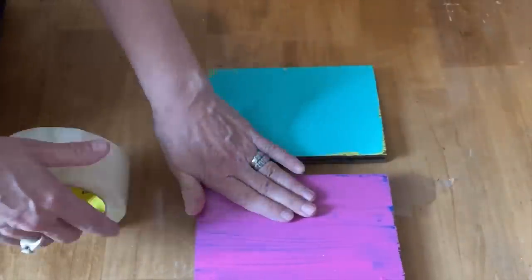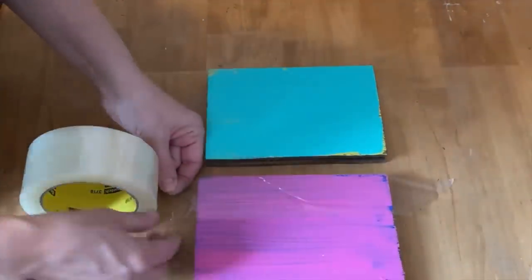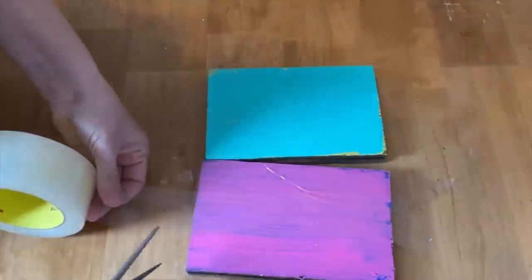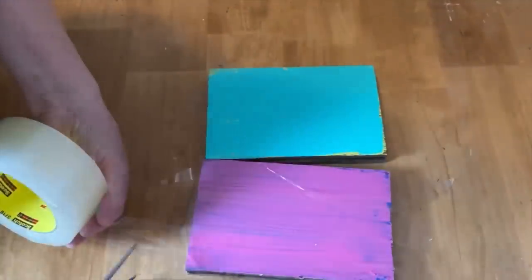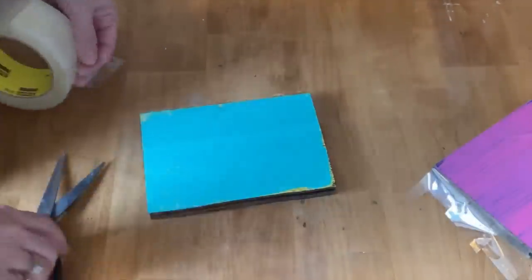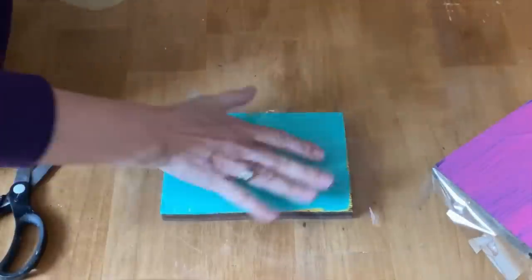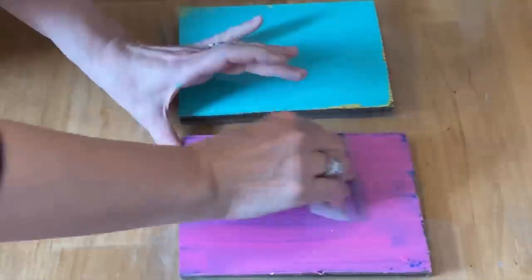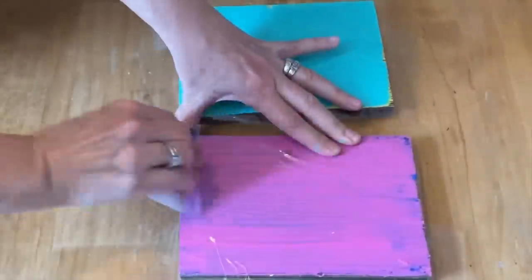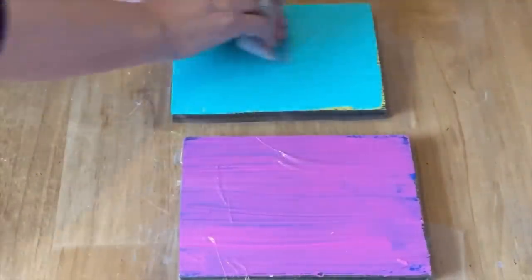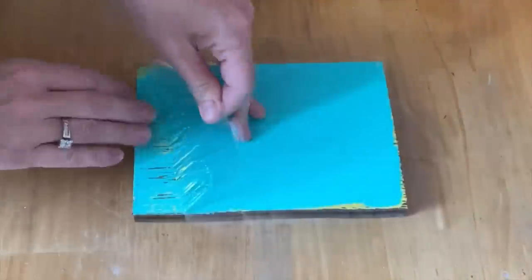Once all your paint is completely dry, you're going to put the packing tape right over top of it, pressing it in really firmly, covering that whole piece of wood. Once you've got all that tape on, you're going to take your credit card and press it down really firmly. This is really important with this step to make sure you're really pressing that tape right into that paint.